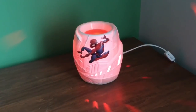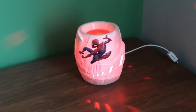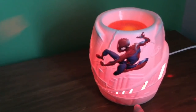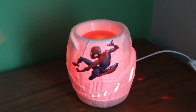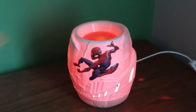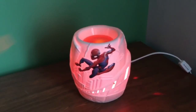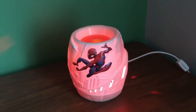Here we are in my youngest child's room with the Spider-Man warmer — a 25-watt ceramic. This one has a red bulb in it. This warmer is a little different because the whole top portion removes and there's a little base underneath with a light bulb. It's a very strange system — I don't really like it because you can't use the freezer method to change wax. However, this one does get nice and hot and does a pretty good job.